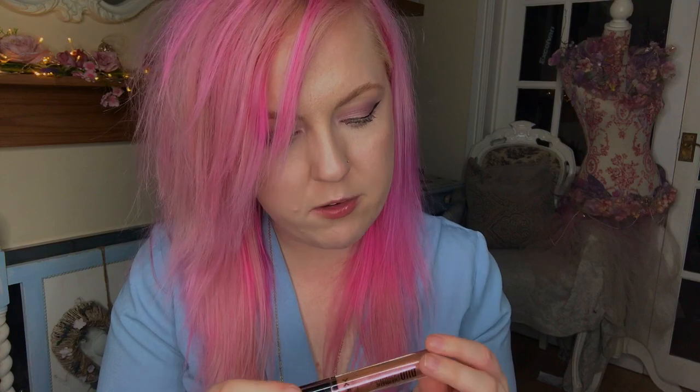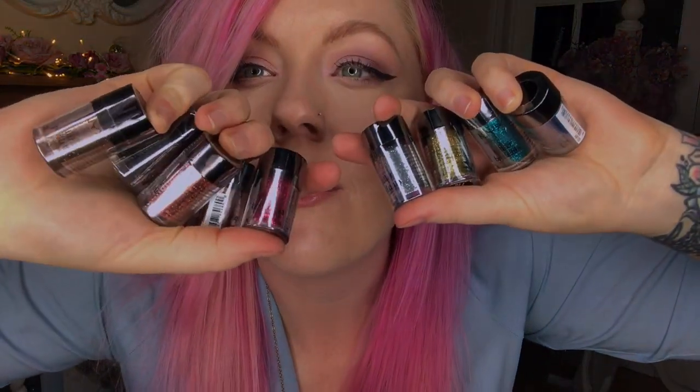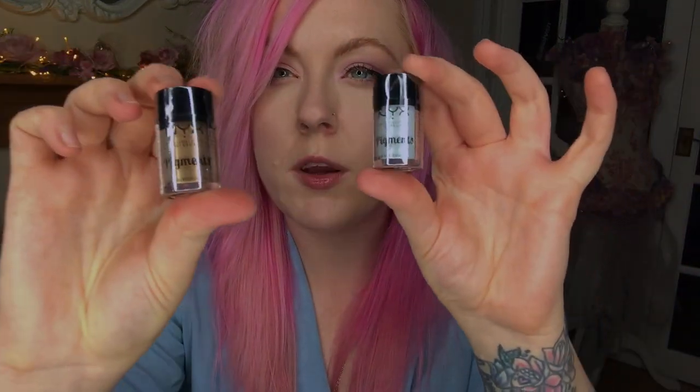I've not seen this lip lingerie before — I don't know if you can really pick it up on camera but it looks really nice. It's almost like a lip topper. This is eye catching — it's the Duo Chromatic Shimmer Lip Gloss in Cocktail Party. We've also got a glitter primer and a pigment primer, plus a selection of glitters. We've got some pigments from the regular pigment range, and a selection of pigments called Foil Play which I've not heard of before — they look like they do what it says on the tin, looking a bit like foil.